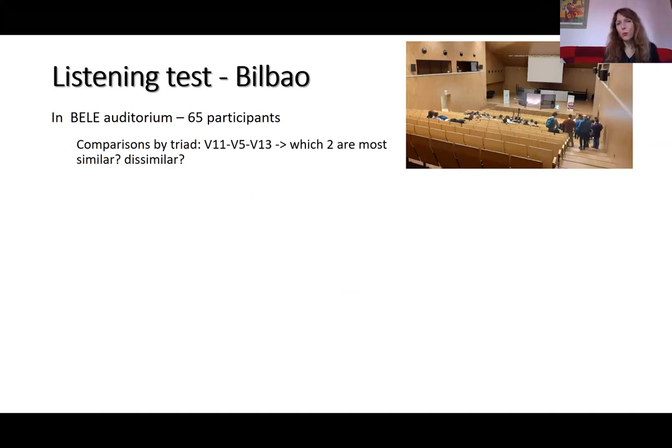And we wanted to investigate this similarity, in particular between the two mediums, 11 and 5, but as well with 13, because when we had tried the instrument just before the experiment, we were a bit surprised to see that the feedback actually shared some similarities with 5 and 11. So we thought, okay, let's test this specific triad. And so they were played A, B, C, A, B, C. And the listeners had to say which two of the three are most similar and which two are most dissimilar.